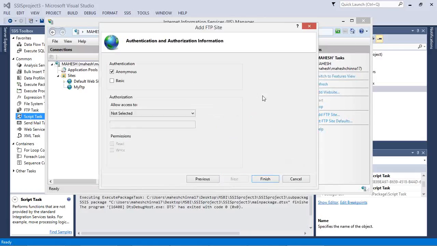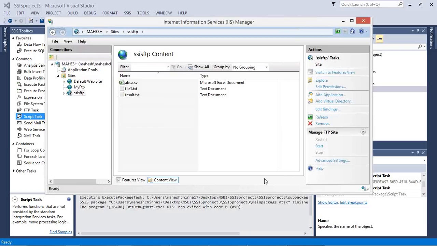Okay, so allow access to specified all users. Click on anonymous users. Click on OK. Both permissions, read and write, you put. Yes, finish. So these are the files available to you in this. Okay. So now is everything completed? Close this now. Try to open this particular FTP path.